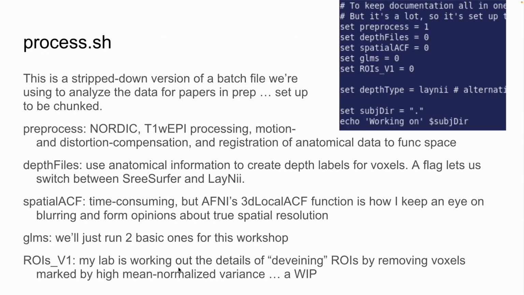Okay, so that's the software. So I've told you about the data I'm sharing. I've told you about the process I'm sharing. And so now we'll just look a little bit at each of the steps as an overview.